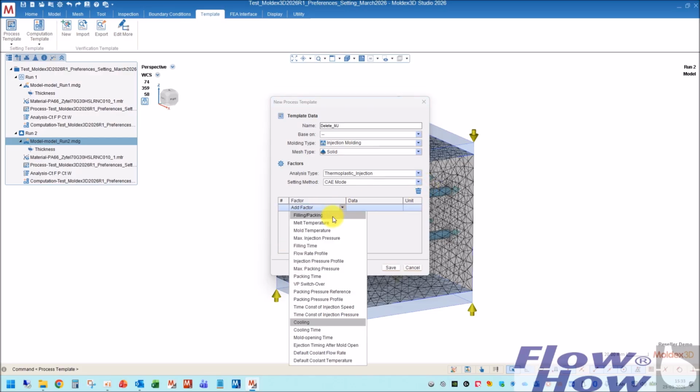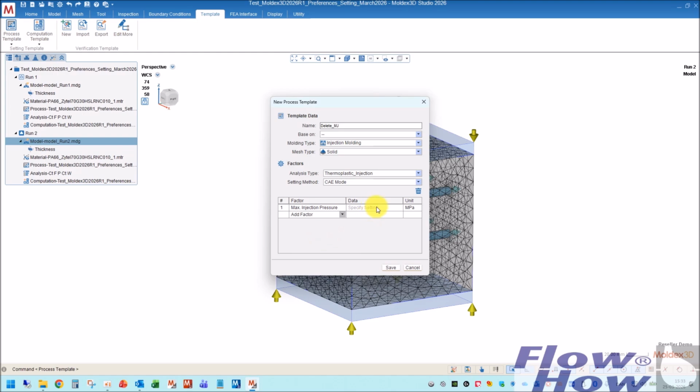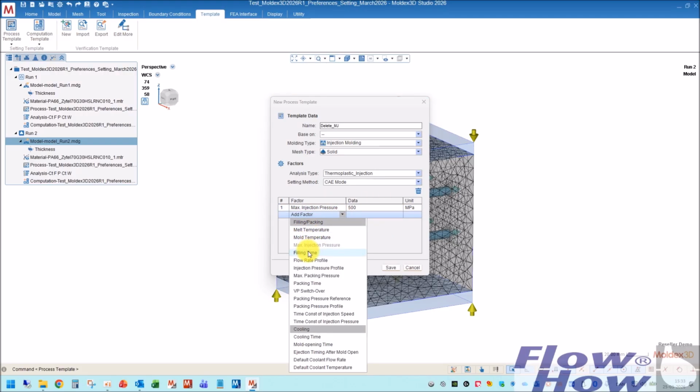What I need is the machine settings on the first page. Maximum injection pressure: I don't want to type in every time that I have enough pressure in the filling, so I'll put in 500 here. Fill time I'll adjust from time to time.